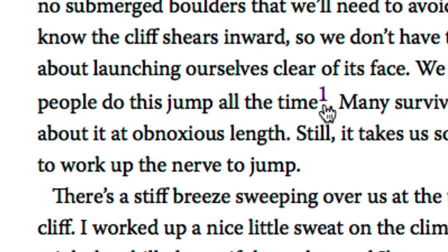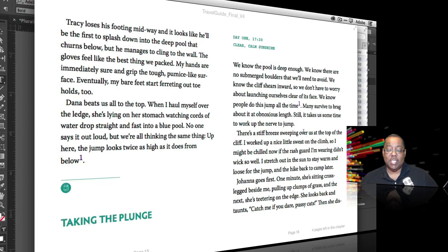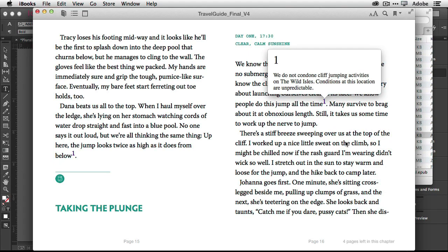In this case, we can see this number one here. This is a footnote. Footnotes could be cumbersome inside of EPUBs because depending on the size of the screen, the footnote could easily get separated from the actual reference point. For example, the number one could be on the next page because the screen's too small. So rather than have users jump back and forth trying to read the footnotes, we take advantage of an EPUB 3.0 feature that allows us to make our footnotes pop up. As the user taps the footnote on their device, a little window pops up so they can read it.